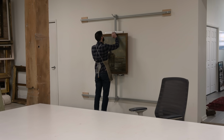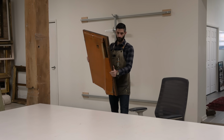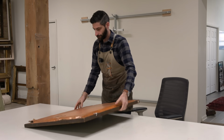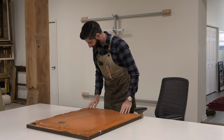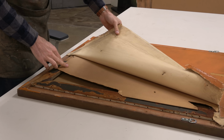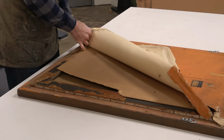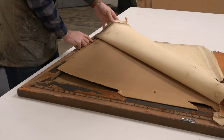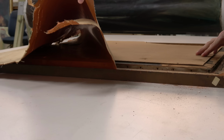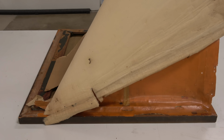I mentioned that when this painting came to the studio, it was effectively the end of the line for it. It came to me by way of an auction house that I've been working with for nearly 2 decades. A client had brought them the painting hoping to auction it off, and when the auction house suggested emphatically that the painting be conserved, the tear fixed, and the painting cleaned before auctioning it, the client said, well, throw it away. I don't actually care about it that much, and I don't want it back. The auction house, of course, did not want to throw the painting away, and they called me and said, Julian, would you like this painting?